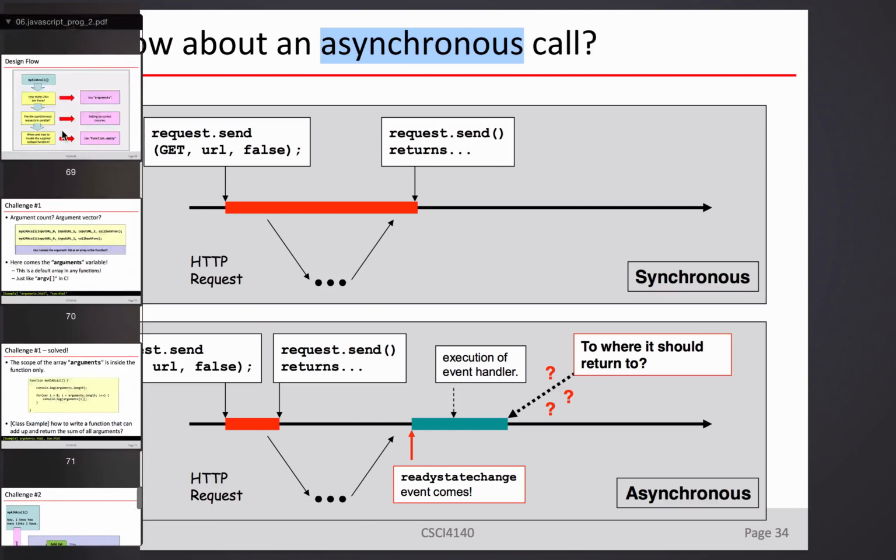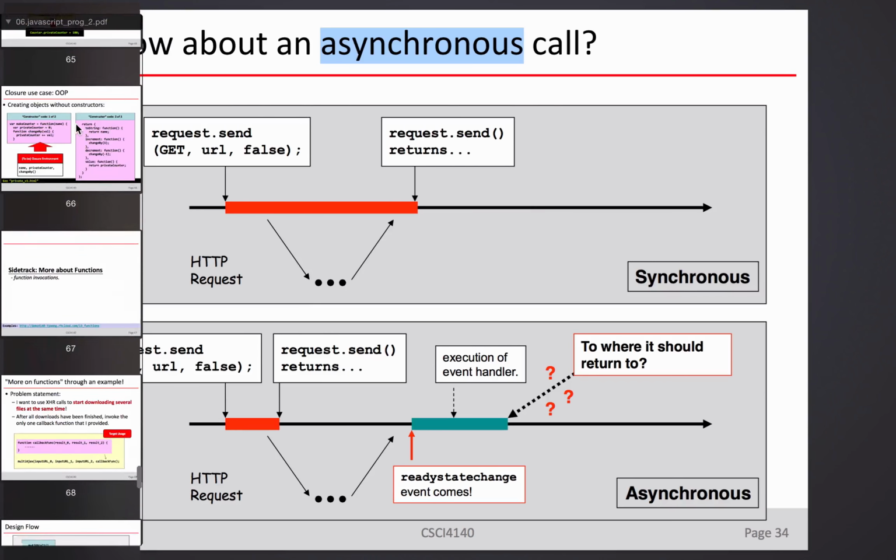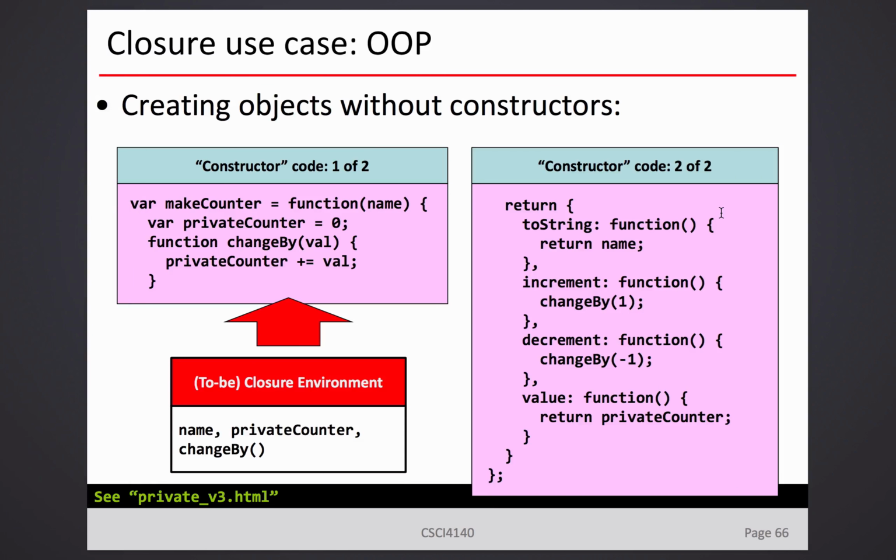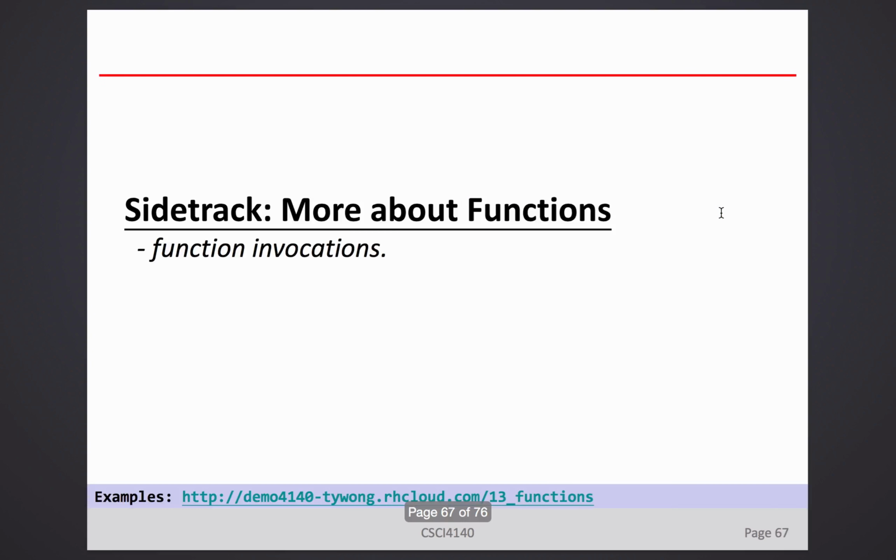Last time, I don't know when, we talked about closures and OO. Then I suddenly jumped to the next set of slides. But actually inside these slides, after closures, we have one more thing: function invocation pattern. What's the meaning of function invocation pattern? It's a way for you to invoke some functions in a special way.